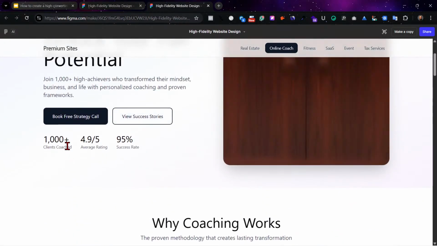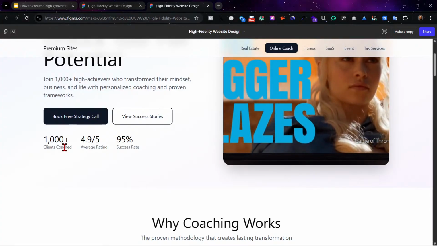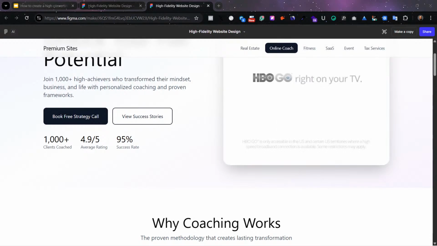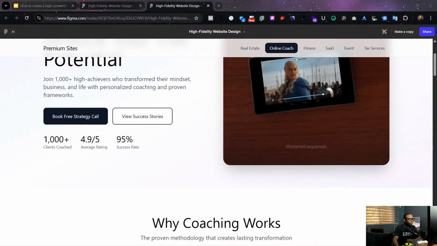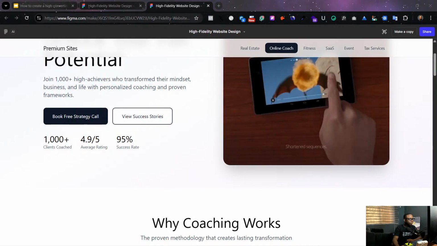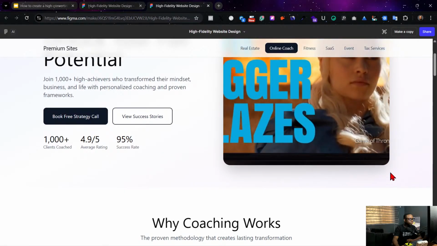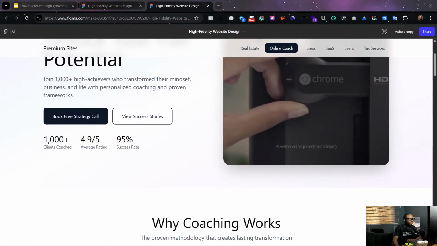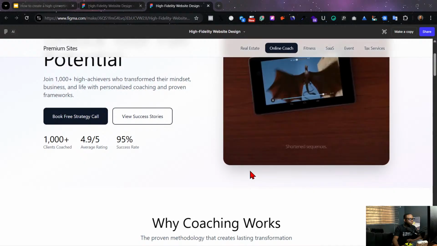Here there's also what we call trust points, right? Trust points are things that you have that would make sure that the user is able to see that you've done something. But sometimes some people fake this, right? So I would not advise you to fake it. As much as possible, try to do something that is real here.